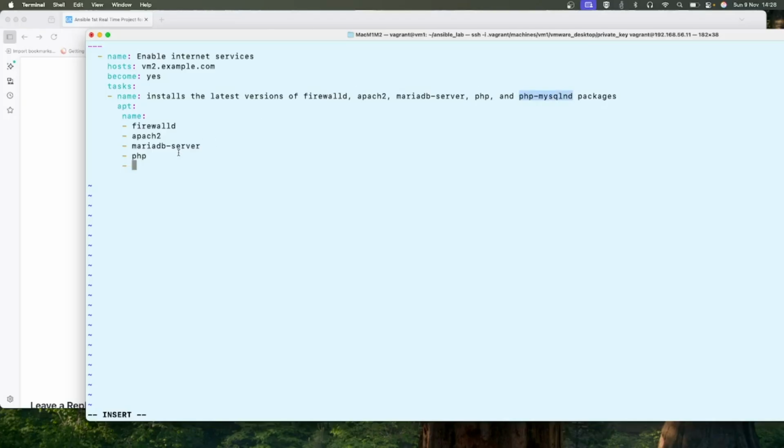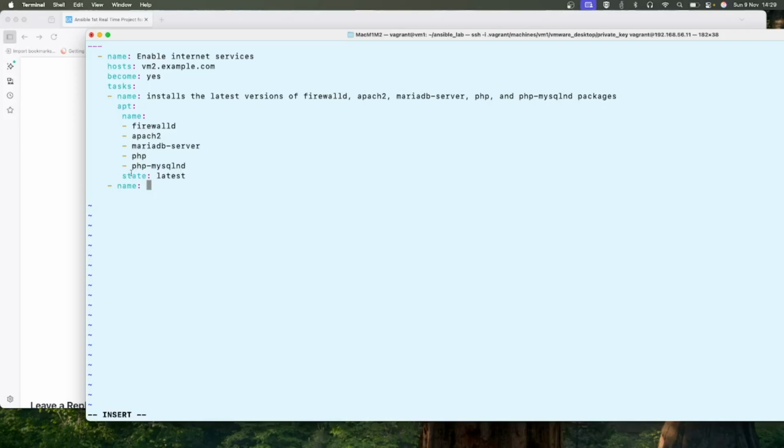Okay, so next key is state, and latest, so the latest version of the packages will be installed. Now we will define the next task.